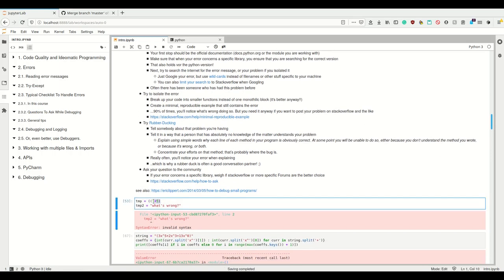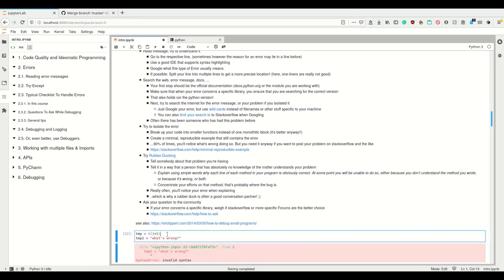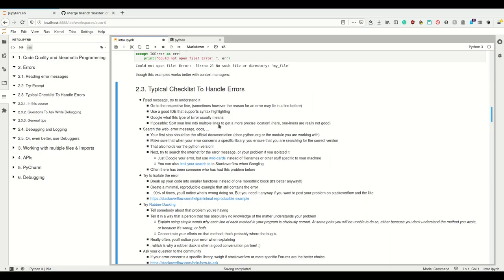So for example, looking at this example, in this line we're making something, we forget the closing parenthesis, and then we have a line after that, and now Python is going to notice the error only at line 2, even though the error lies in the line before that. Okay, so sometimes the error may be in the line before. So it's really useful to use a good IDE that supports syntax highlighting. If I had this open in PyCharm, PyCharm would already start underlining this part here, because PyCharm would know that you're closing wrongly. Even JupyterLab knows that now if I add a new parenthesis, it looks correct, and this one would be wrong. Okay, so using IDEs with syntax highlighting really helps for this kind of syntax error.